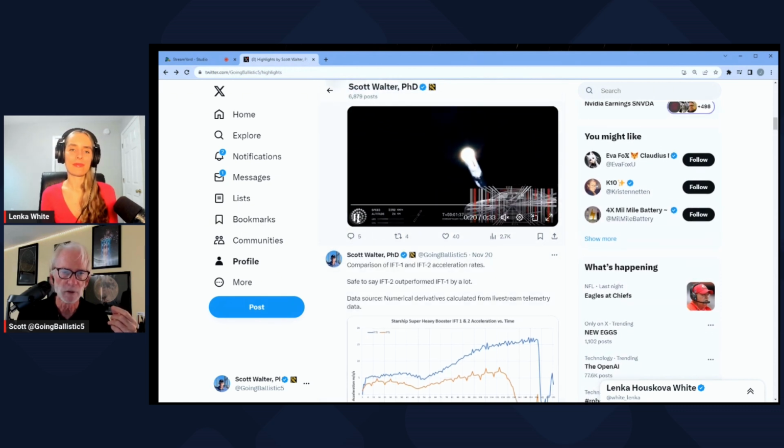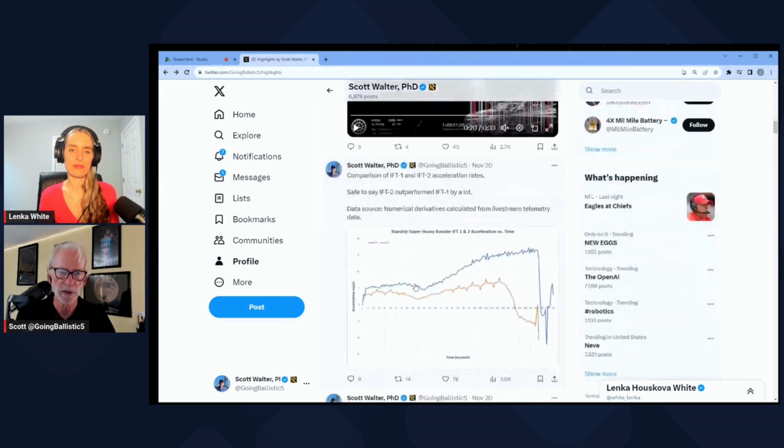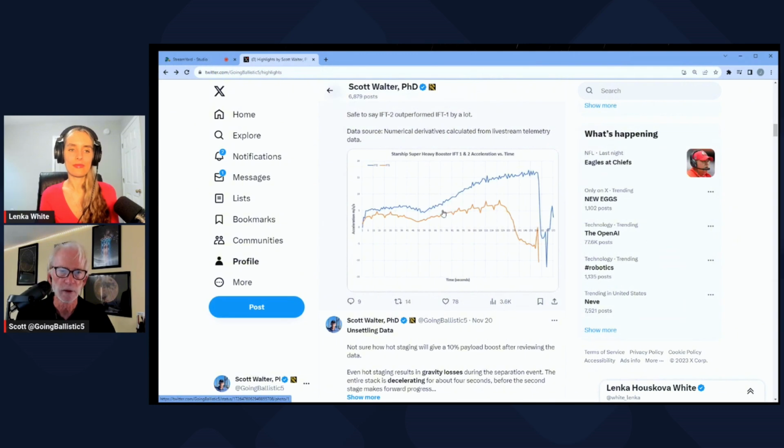Now, the one thing is that if you remember in the live stream, they're showing the speed right here. I went through and nerdily copied down that speed and put it into a spreadsheet every second. So every time 1 second would go by, I would take that number and put it in there. And then I was able to plot it in Excel. And these little spiky things here, that's just the fact that the telemetry doesn't quite match or gets delayed. There's like a transmission delay and it gives you some kind of bad data. So usually that pretty much would smooth itself out. It's not really doing that.